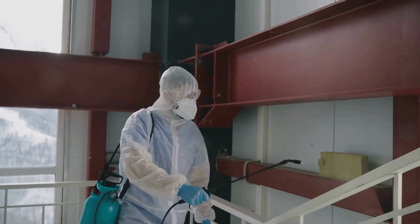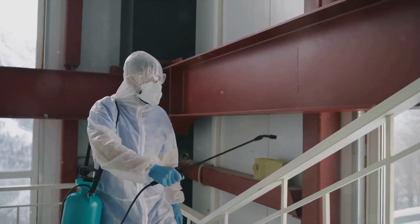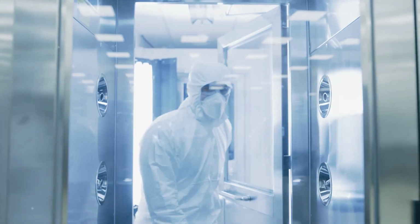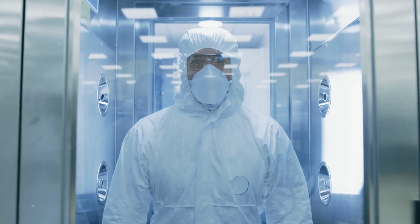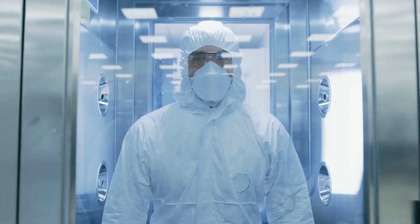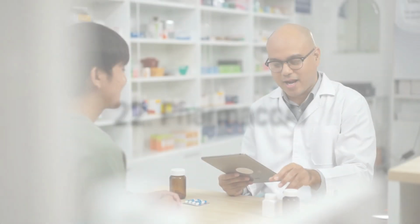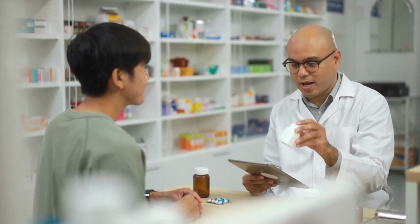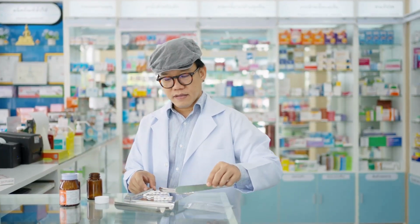EpiVITAL can be used to create interactive simulations of disease outbreaks, allowing public health students to practice outbreak investigation and response strategies. It can also be used to generate scenario-based exercises where students analyze data and propose interventions based on specific epidemiological patterns. PharmacoAI helps healthcare professionals make informed decisions about drug prescriptions. It analyzes patient data and medication interactions to suggest the safest and most effective medications for each case.